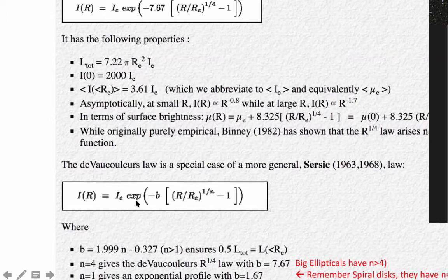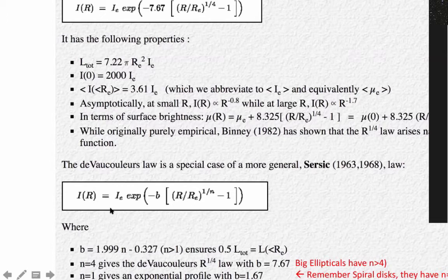Like, how did de Vaucouleurs decide it was 1/4? It could have been like anything. It could have been 1 over n. And in fact, Sersic, another clever guy, said n doesn't have to be 4, although that's a very good description of your typical elliptical galaxy. Maybe n could be anything. I mean, it could be larger than 4. It could be less than 4. Define things the same way de Vaucouleurs does. Here's the r effective, the radius which encloses half of the light of the total galaxy. Little b, the constant, is going to depend on what n was. Sersic has generalized this. One Sersic law now can actually have a 2-parameter fit.